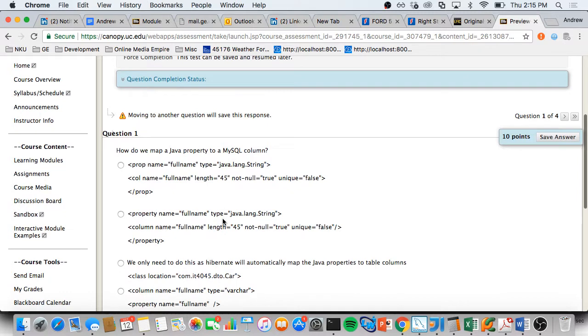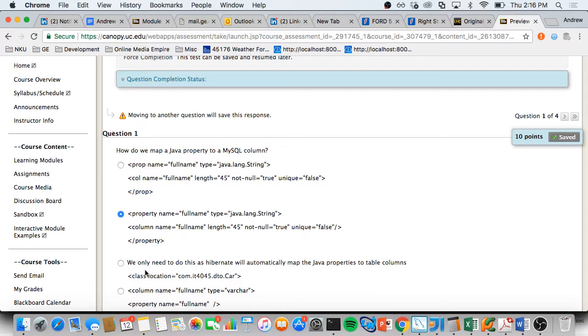Okay, so question 1, how do we map a Java property to a MySQL column? So, a little example XML. Hopefully everybody answered this one right here, which is property, give the name of the property, that's the member variable of the ORM class.